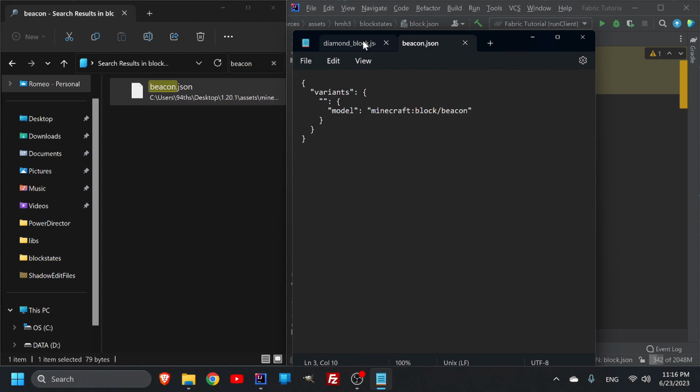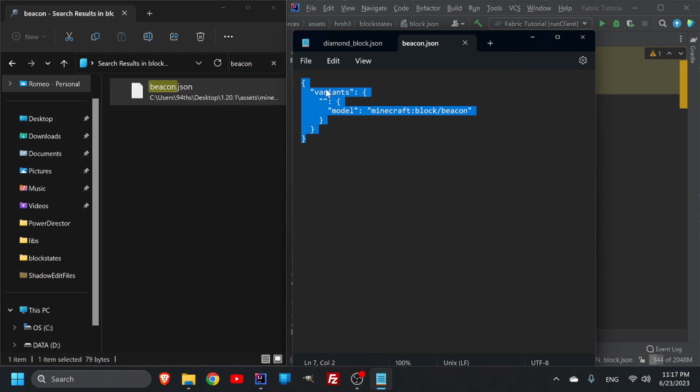The part where it starts to say what every side of this block looks like is part of the model folder. And we haven't gotten to model. Model should be, I would hope, the next video. And I'll talk about how models work, and then I will talk about how to make custom models, which is basically how to make custom shapes of each block that you can have. But with that in mind, this is basically just talking about the states, because it's called a block state. Is it on? Is it off? Is it upside down? Is it facing east, north? And no matter how I place a beacon, it doesn't have those attributes.